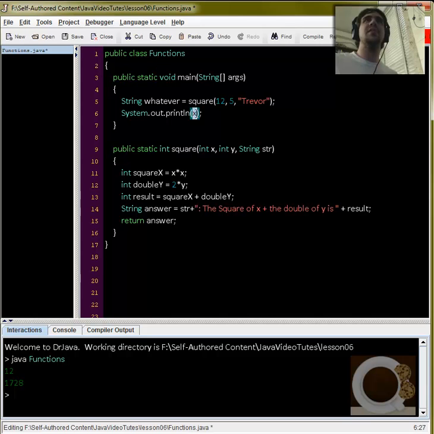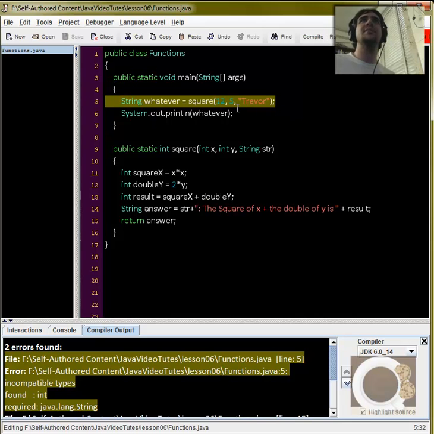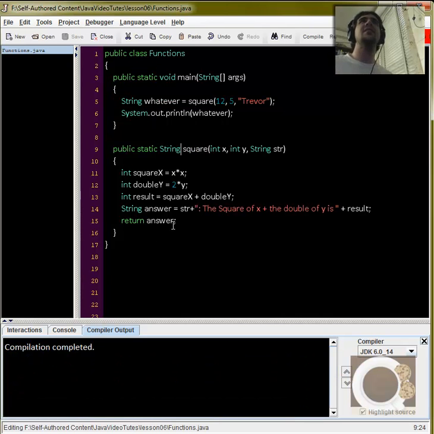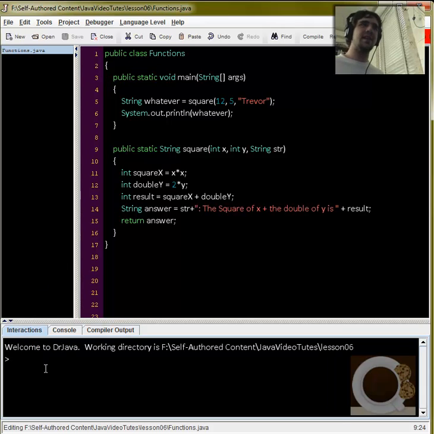And so let's print out whatever, and let's go ahead and compile that. I did something stupid. Oh, because this is supposed to be a string. So let's compile that again. Everything works. And yeah, this is a string because we're returning a string rather than an integer.